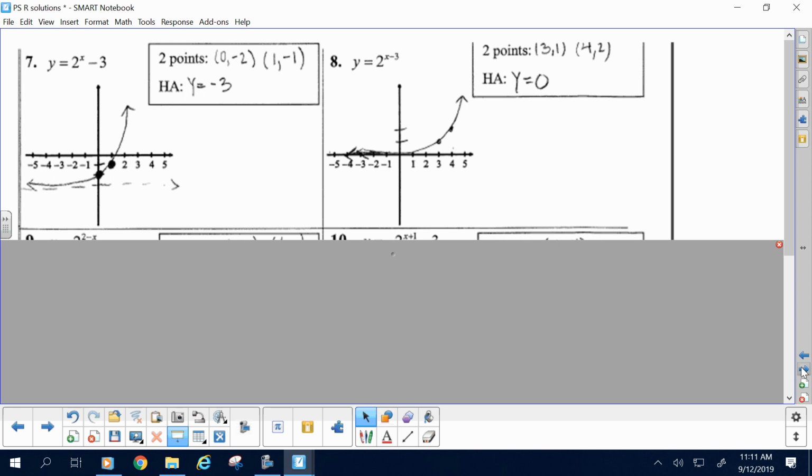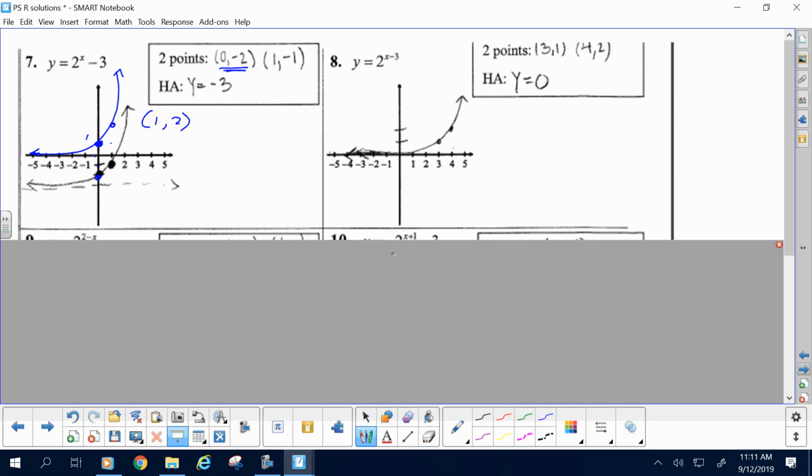Okay, now then, with that in mind, we know that y equals 2 to the x has the point 0, 1, and 1, 2. What does the 3 do? Moves it down 3. So this point that was at 1 goes 1, 2, 3 down. It ends at -2. So you should have a point at 0, -2. And this point that was at 1, 2.